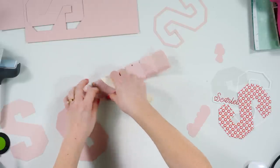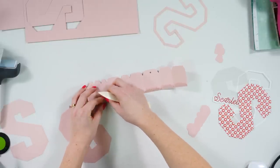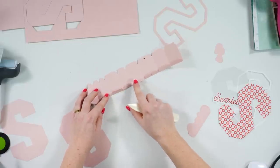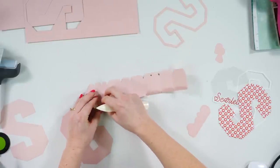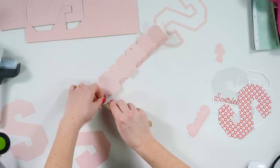The non-color core paper is also called white core. Yes, it's white on the inside. That's why it's called that. So whenever we make these cuts, you're going to have white edges. It's like they've colored the paper after it's been made. I feel like color core is dyed all the way through.